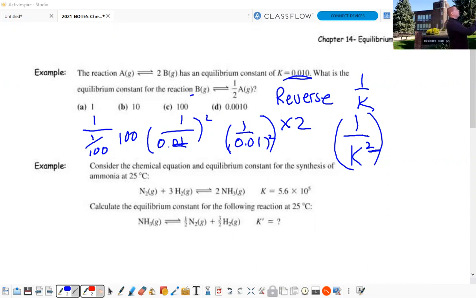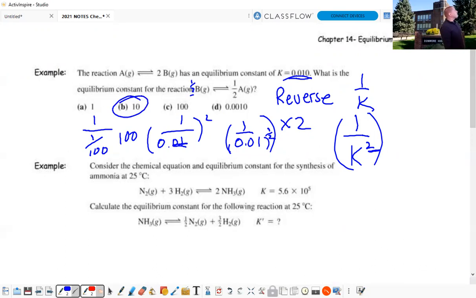I don't know if you can see my calculator. I don't think I shared it. And it will give you the correct answer. So we're reversing it. So it's the inverse, even if you do it in parts. So do 1 divided by 0.01. So that gives us 100. And then we are, oh, I'm doing squared. We should be taking half. You're probably yelling at me. Not squared. So we're now doing to the half. So that would be 100 then raised to the 1/2 power, which is the same as square root, right? So you probably figured it out a while ago.